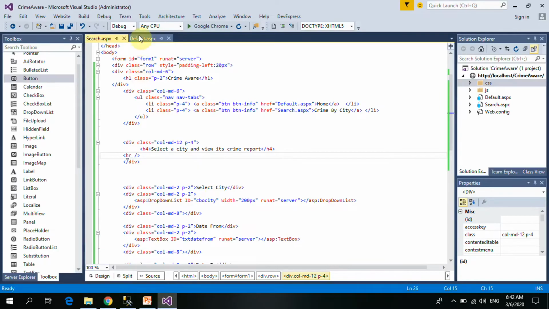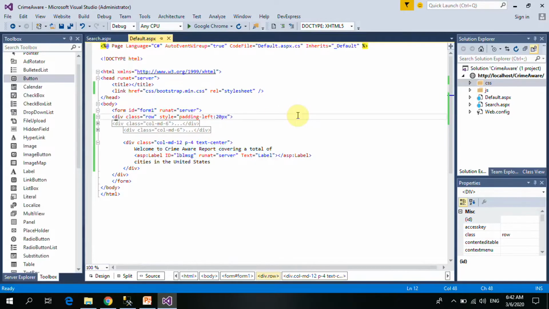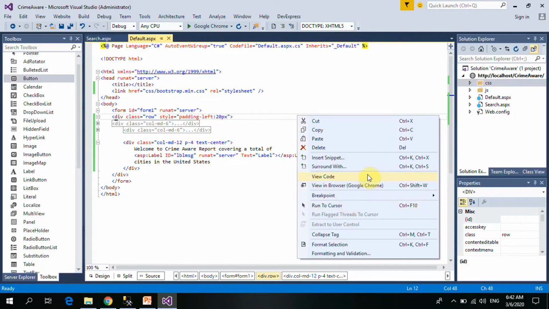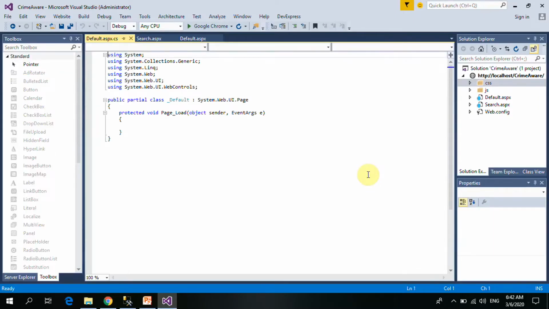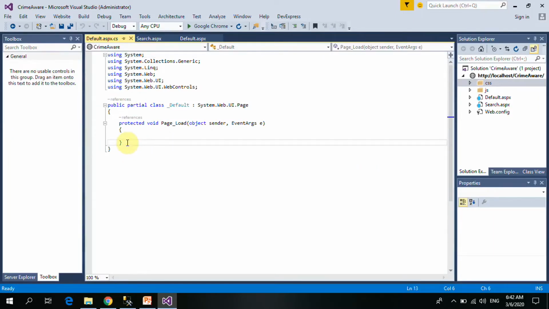So for the first page, which is default, we'll right click, go to view code, and then we can just create a function.